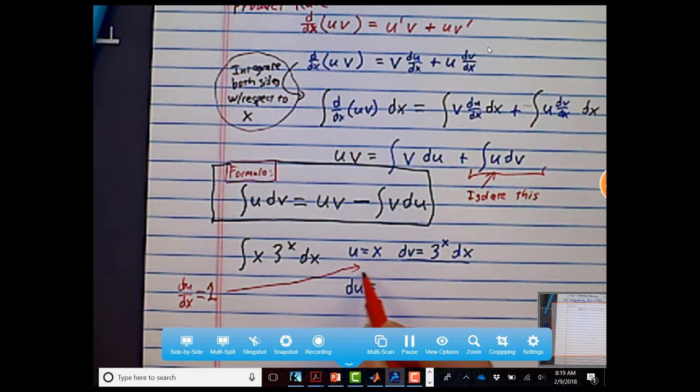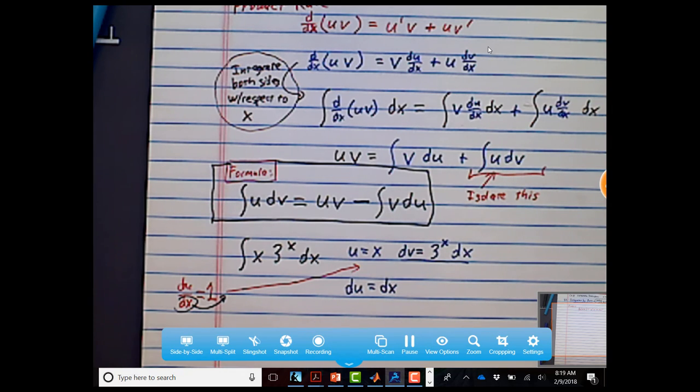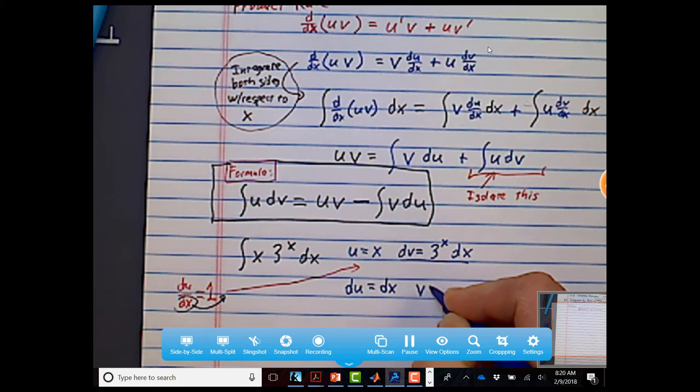Okay, so we almost never write that, but if you did, then what you would do is this move called separating the variables. You take the dx and you kind of bring it up to this. It's almost like multiplying, right? But what we're going to write is du equals dx. 1 dx if you want. Okay? So you take the derivative to get that, and this is what kills Calc 2 students when they're first learning: over on this side, you take the integral. You have to write down what v is.